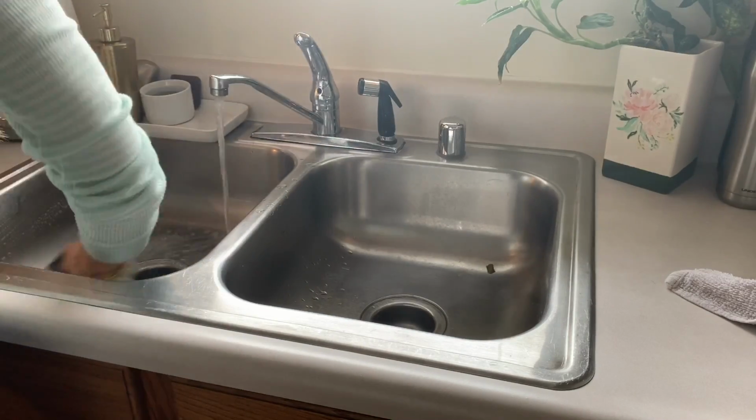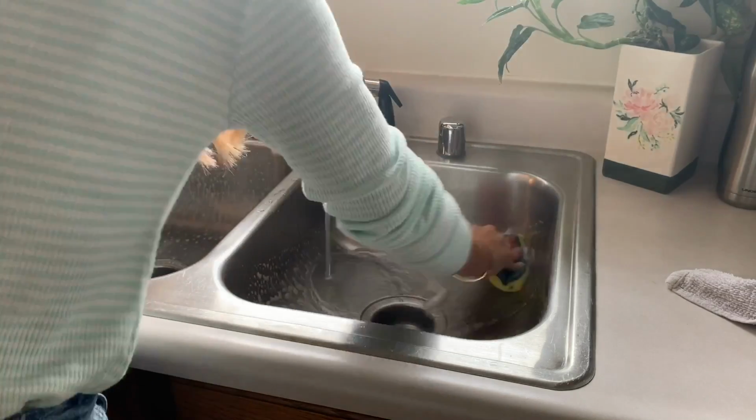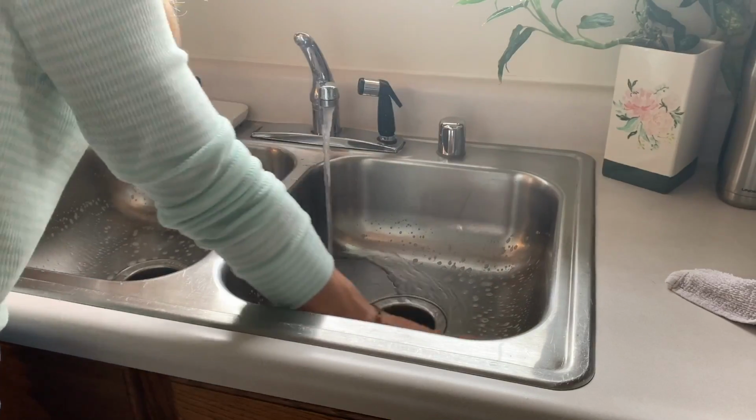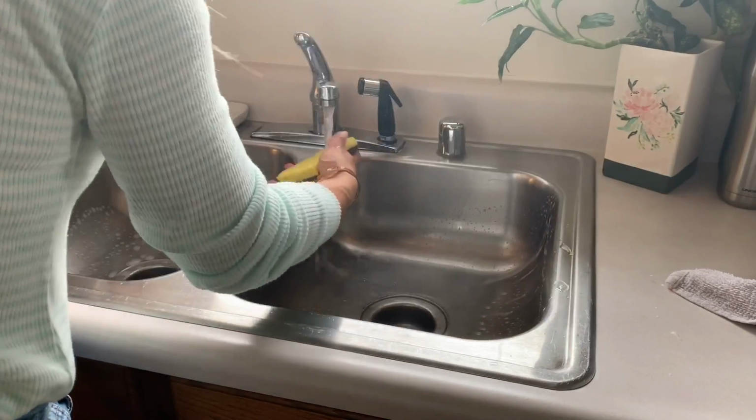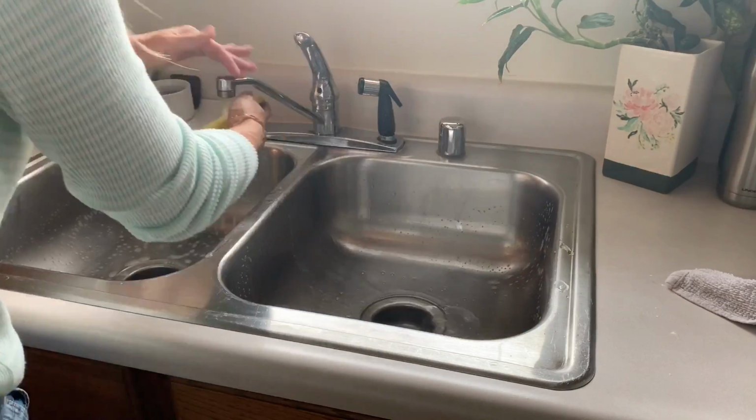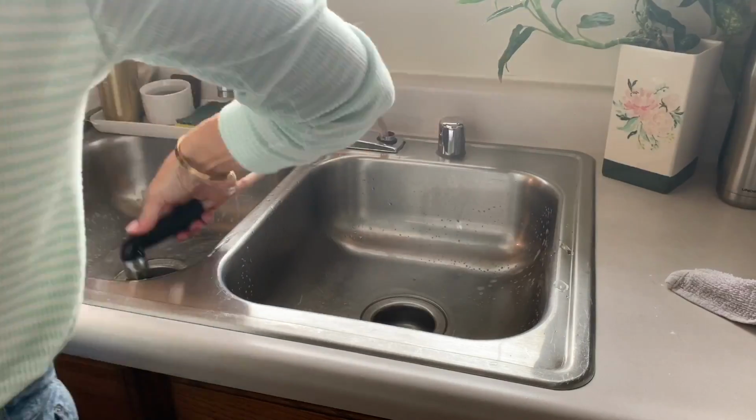Next, I'm just going to clean up the sink and the counters so that everything is fresh in the kitchen. And then I'm going to go ahead and move over to the dining room. Give that a quick wipe down. Thankfully, it's not very dirty today, but the big mess is in my living room.